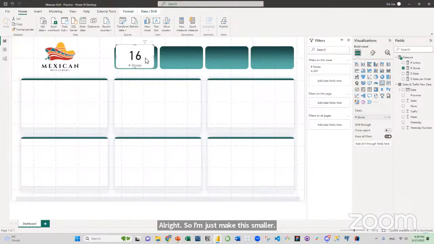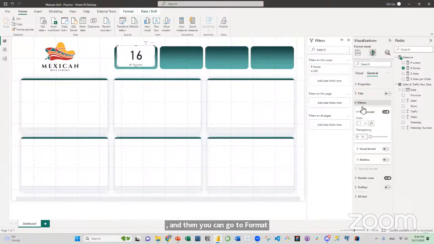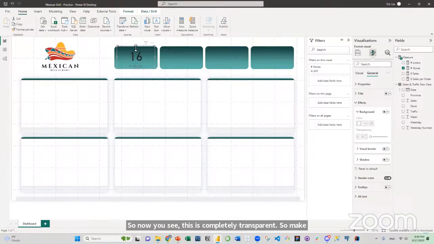I always suggest you move this up a little bit, and then you can go to format, go to general, and go to effect, and just turn off the background. So now you see this is completely transparent. So let's make this a little taller.